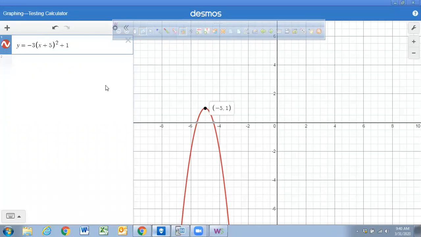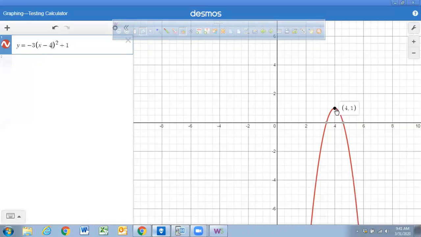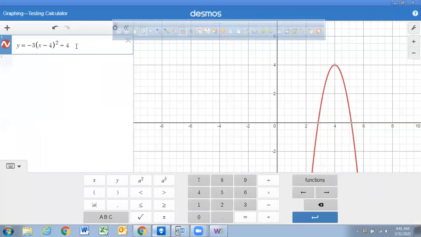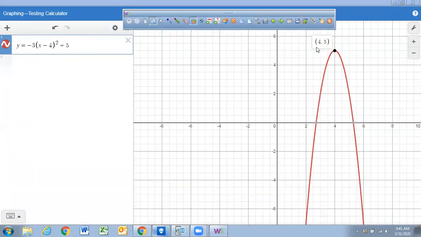So here's an easy way to understand how to find your vertex in vertex form. What number makes this equal to 0? What number would I plug in right there where my finger's pointing? What number would I have to plug in there to make it equal to 0? -5. Okay? So if I said x minus 4, what number would I have to plug in there to make it equal to 0? +4. Okay? Now the k value, you can see no matter what I put in here, the k value is what you exactly see. If that says +5, you know the k value is +5.